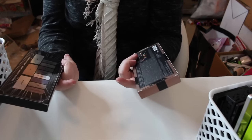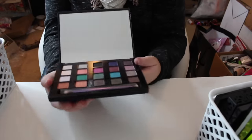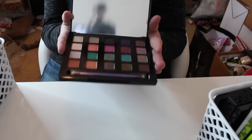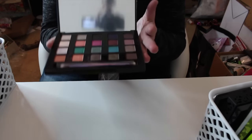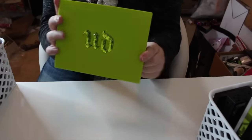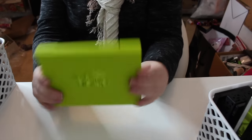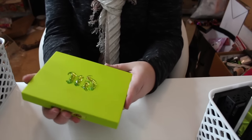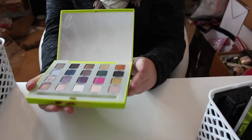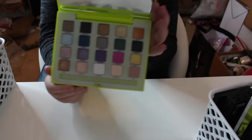I'm going to keep these two. I haven't even played with these. It's the Vice 4. Again, I've definitely touched base on this a little bit. Not a lot, but I've used it. Super, super pretty. This is the limited edition. It says Beauty with an Edge. I don't know what that means, but this is the Vice LTD palette, and again, it doesn't look too used, but I have used it.